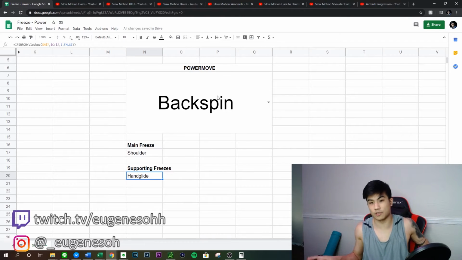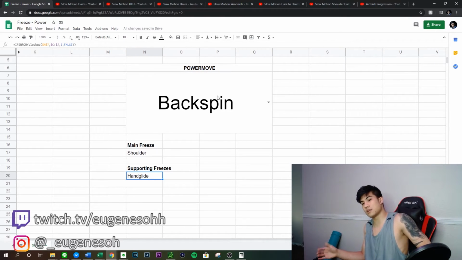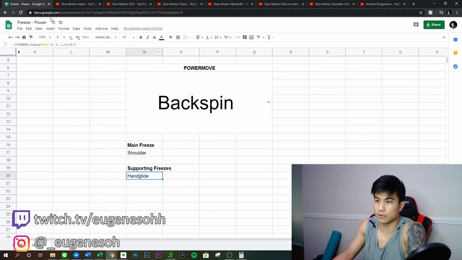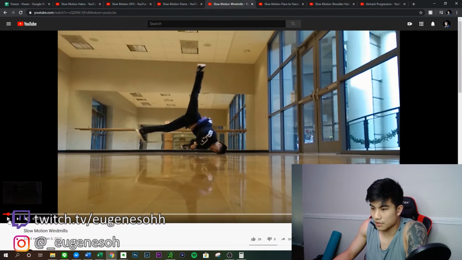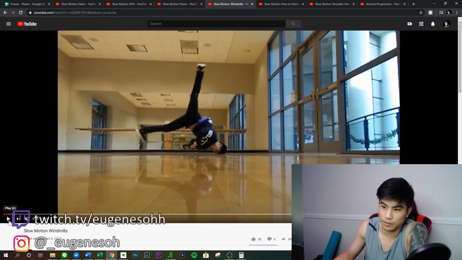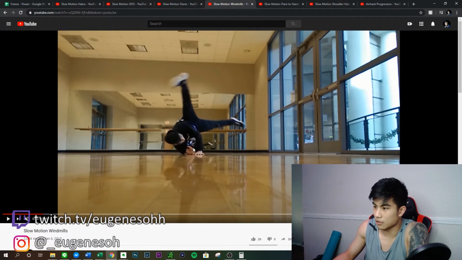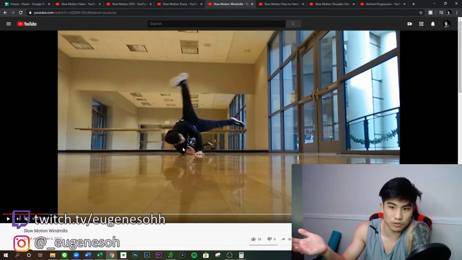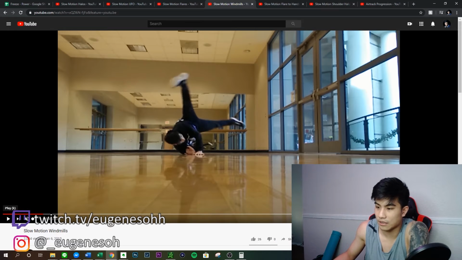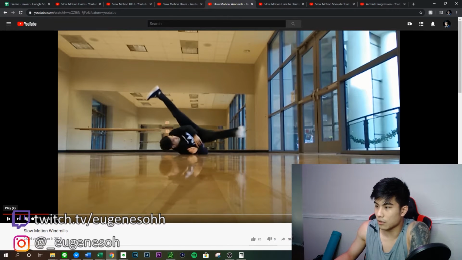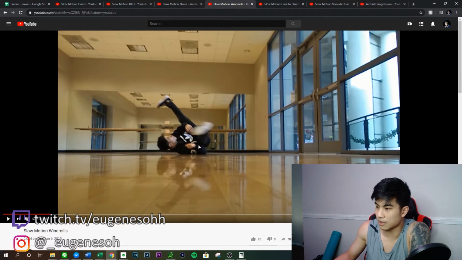If you start from just laying on your back and just kicking into it, then get a good shoulder freeze. So for example, slow motion windmills, this intro right here. Obviously I go to windmills, but you can do the same thing into backspin. This go down, you need a shoulder freeze right here. But if you're starting from a windmill get down, you can also do it from stab, from hand glide. So this, you could be going to backspin right here, but for these I do windmills. So definitely have a good shoulder freeze and hand glide.